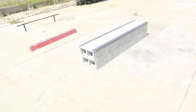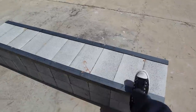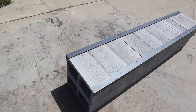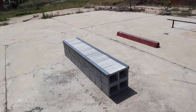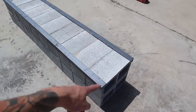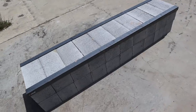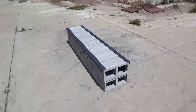All right, guys, next day, we back. Ledge looks pretty set in. Let's check it out. Not bad, not bad, not bad at all. I mean, considering the glue was kind of all over the place, it didn't come out too bad. Check it out. Quite tidy for what it is. Like I said, guys, I do want to render the top and the sides of this. Make it all smooth so you can ollie up in the middle there and skate it. But yeah, time to wax this baby up and see how she goes.